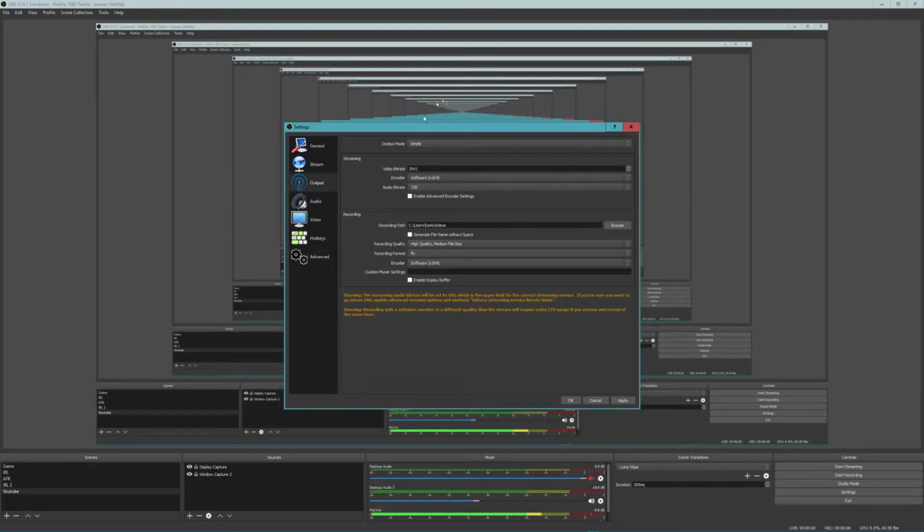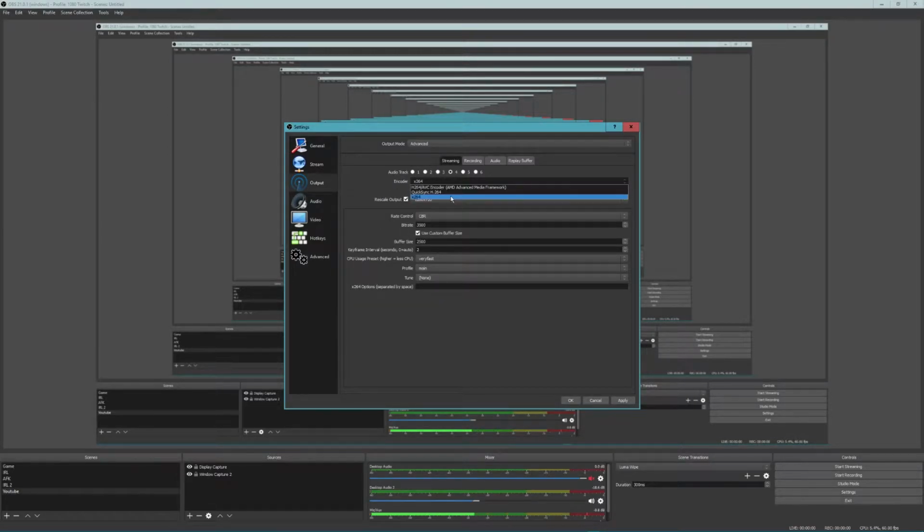You can set the bit rate and all that jazz, but you'll have a few options. If you have an NVIDIA or an AMD graphics card, you'll have a couple more here besides X264. But if you have an AMD processor with no graphics, or you have an Intel processor, aside from Intel QuickSync, the QuickSync H264 for Intel, you're not going to have anything for AMD. That's fine though. If you have a good CPU and you can game on it and stream at the same time, you're fine with X264.